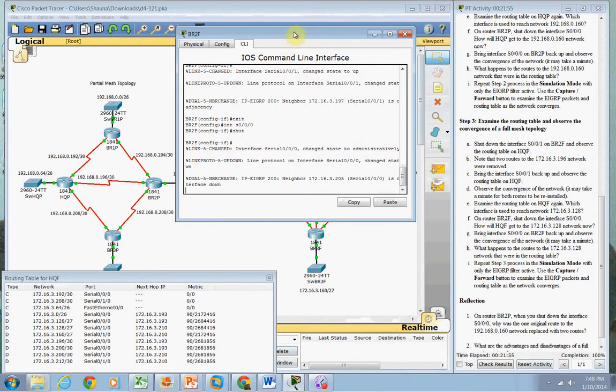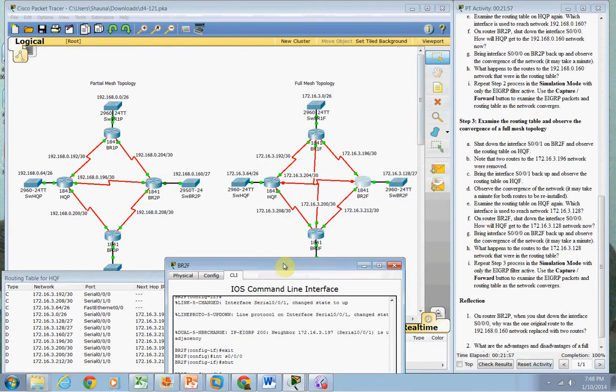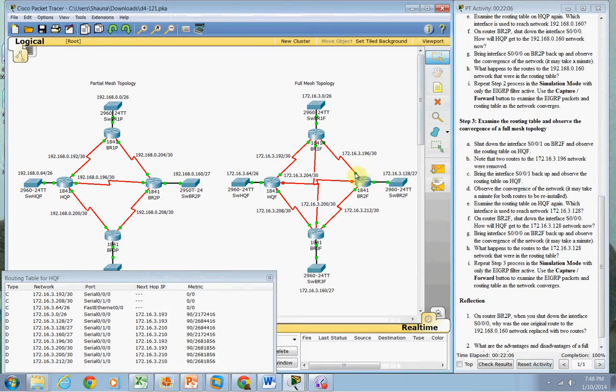And how will it get to the 3.128? It's going to go through the 001.